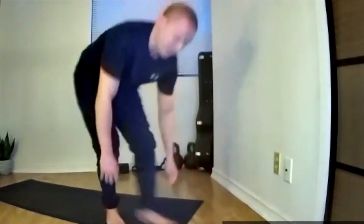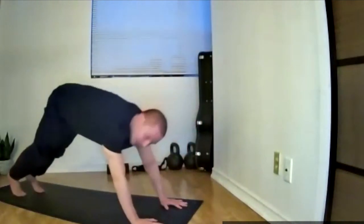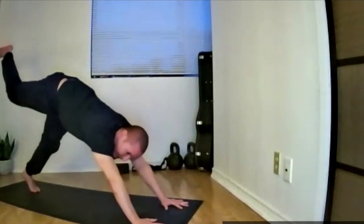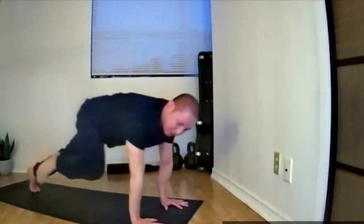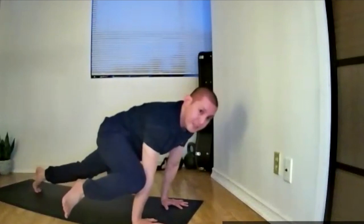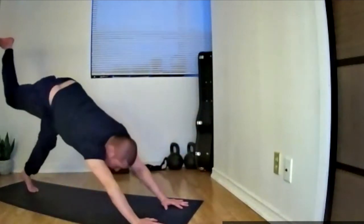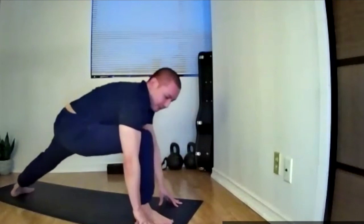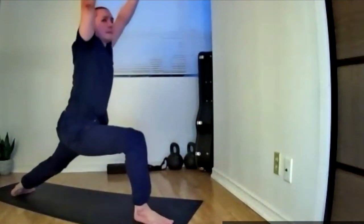We'll build our sun flow here, warming up our hips. From your downward facing dog, inhale, lift your right leg up, and exhale, draw your right knee towards your right wrist, finding a plank. Inhale back, lifting your right leg up, and exhale, plant your right foot in between your hands. Pivot and anchor your back heel. And on your inhale, rising up into your warrior one.